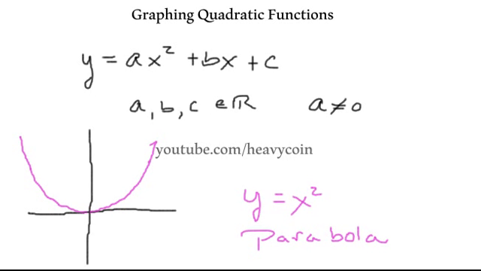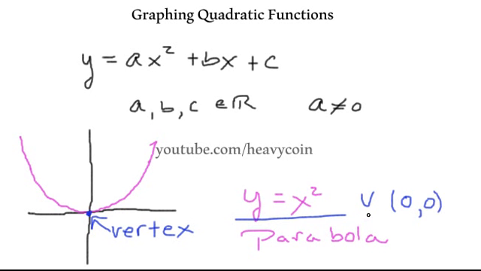Now, this part down here, this point right here at the origin, this is known as the vertex. The vertex. So if we're given this, we want to be able to tell where's the vertex located. Well, in this particular case, and I'm just going to label this with a V, okay, the vertex is 0, 0. Alright, the vertex is 0, 0.